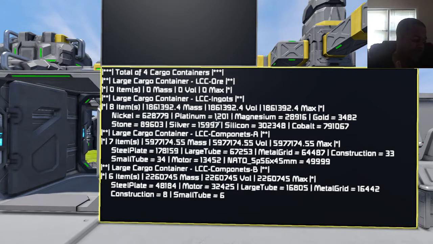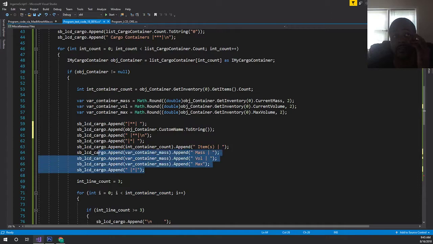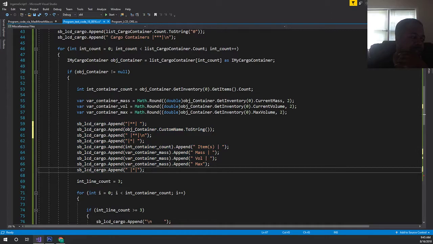So that's what this part right here does. This breaks it down into different pieces as far as the mass, the amount, the volume, all that. So you kind of see a visual of how it links up.